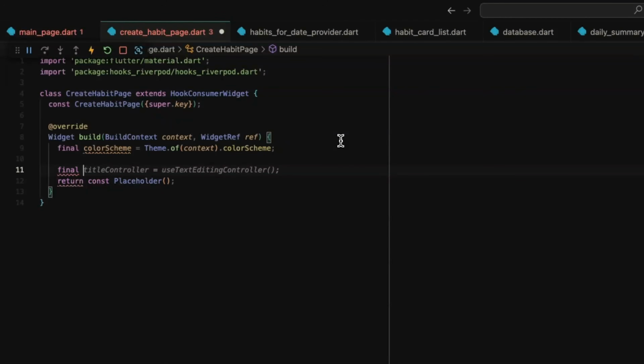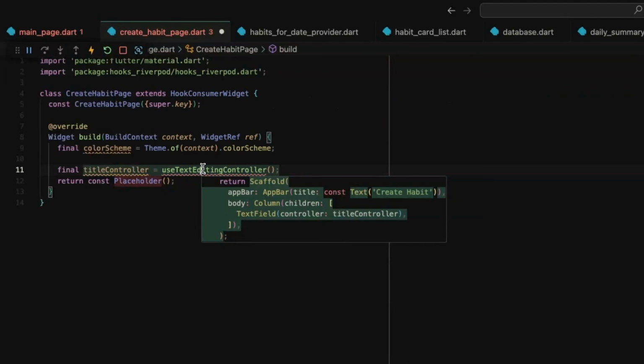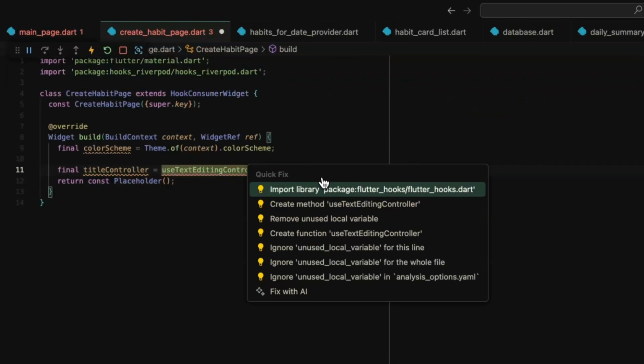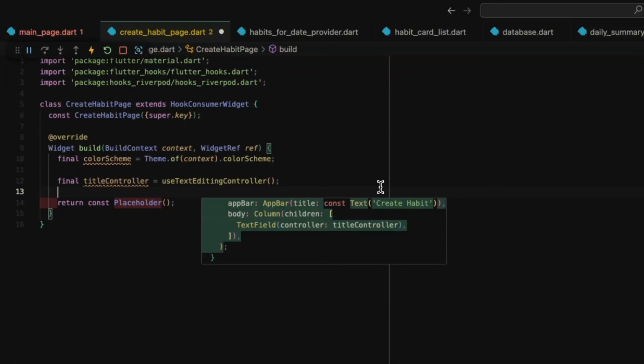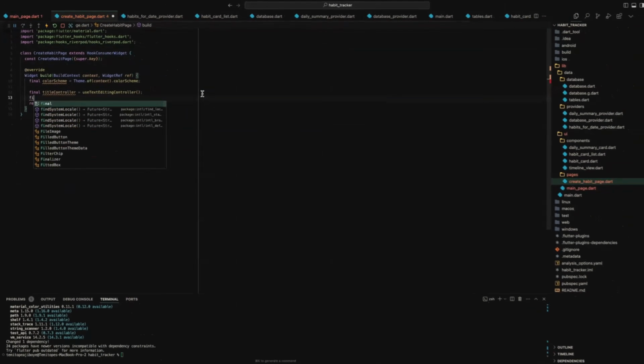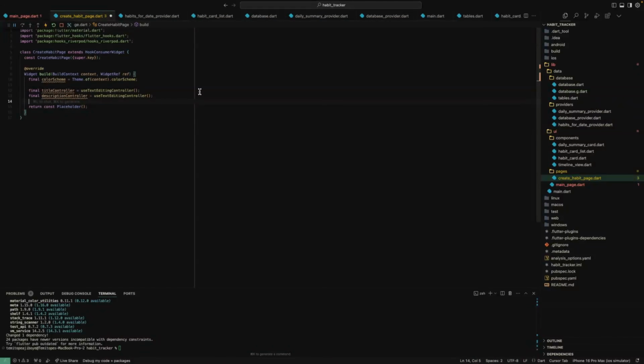Now in the form, we have a title controller. We will use the hooks from Flutter hooks. We have a description controller. We will know if it's daily, and we say use dates.